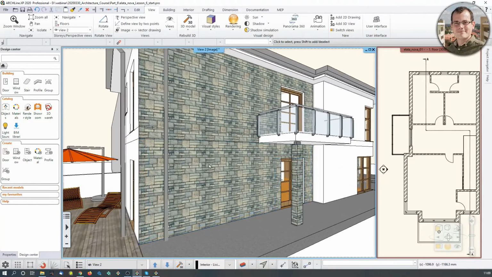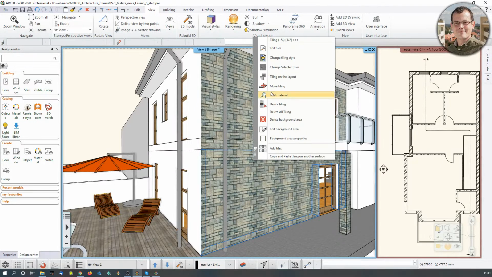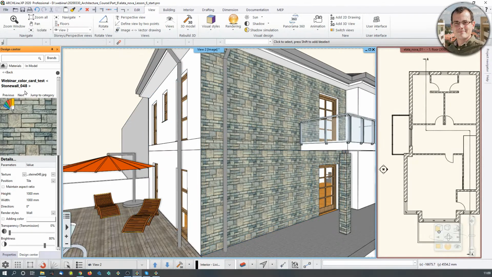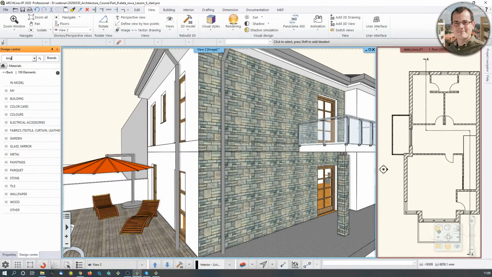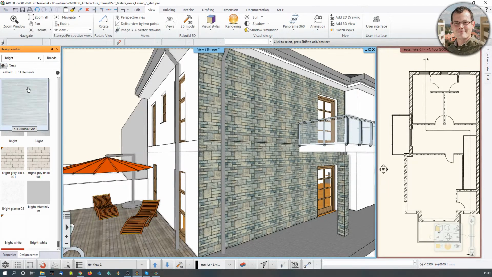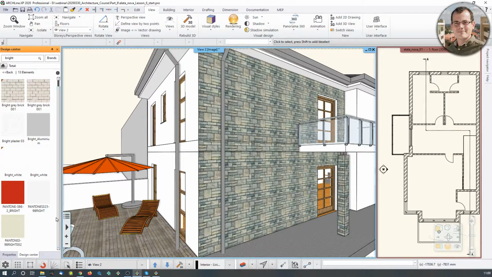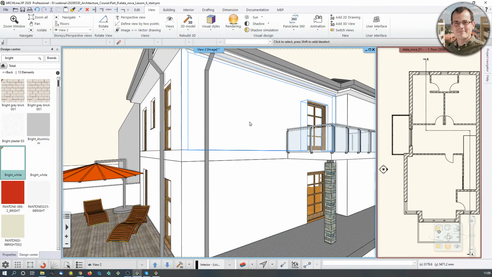So what we do is that we have this element over here. Let's just go back to right click and find material, and here I have it already set up, but I'm just going to replace that with something else so that way I can show you how it works. So let's just go with bright white. I think bright would be spelled like this. Materials, and yeah, let's just look for this, and I'm just going to replace this on this object like that. Okay, so this is where we start, and we want to make alternatives for this wall element.